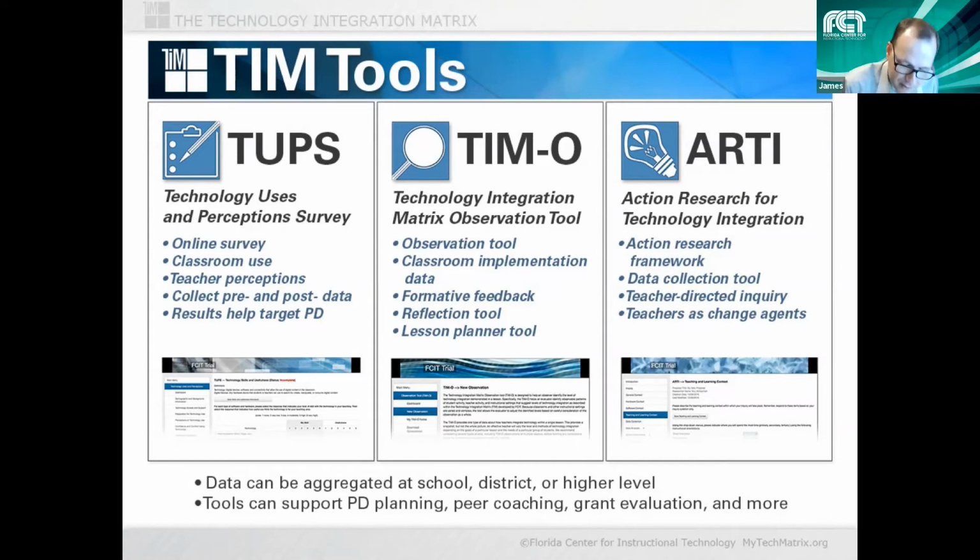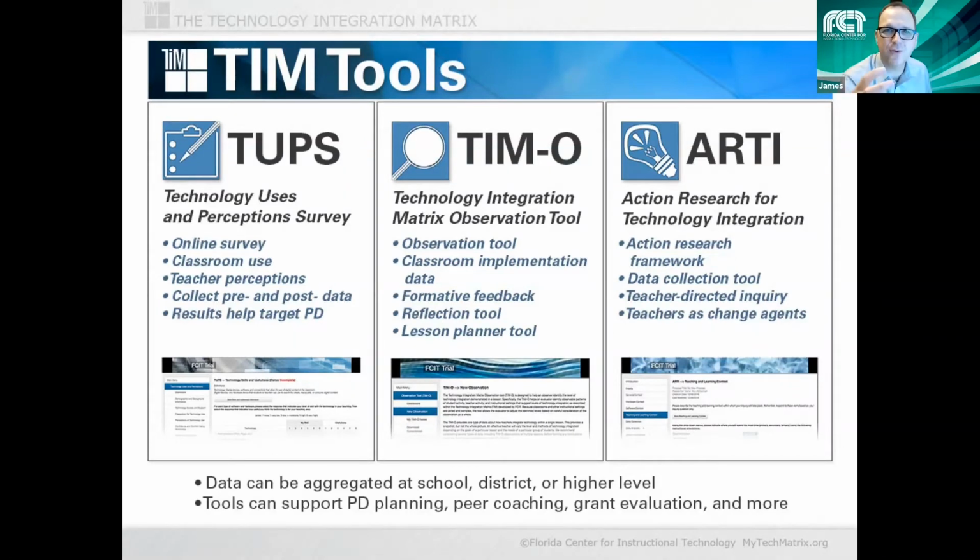I'll tell you another thing: a lot of times with technology integration, you'll have a purchase that you make with technology. So it's maybe hardware, or it's maybe software, or it's maybe other efforts, and there's an expense tied to that, and you need to justify that expense. And if you are trying to decide, okay, we bought a bunch of tablets, was it worth the purchase of the tablets? You need to be able to describe what changes took place because of that, and you're not necessarily going to see those changes in student grades.